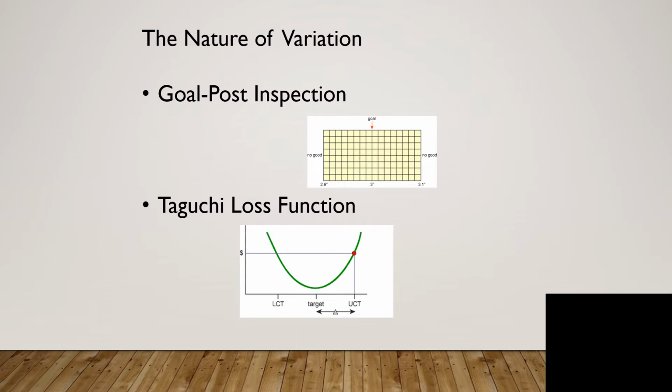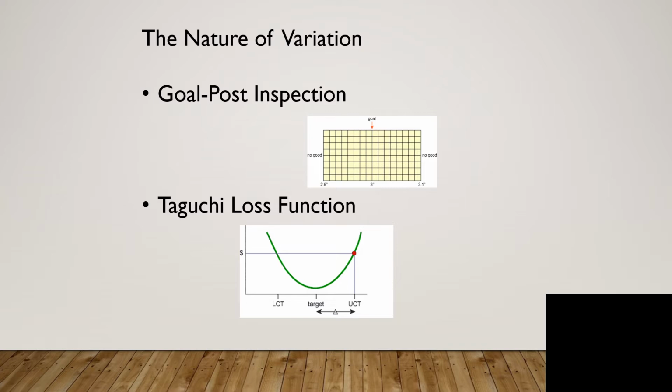The goalpost method of inspection was, and still is to a large extent, the primary way to determine quality. If you or a family member plays soccer, you're familiar with this example with goalpost. We can relate them to business too. In soccer, you score a goal whenever the ball crosses a line on the ground between two goalposts. It doesn't matter if the ball is in the center, lower left, or upper right section of the goal.